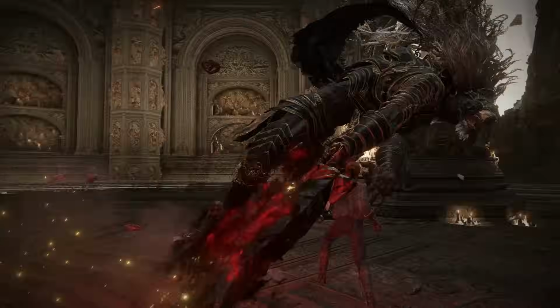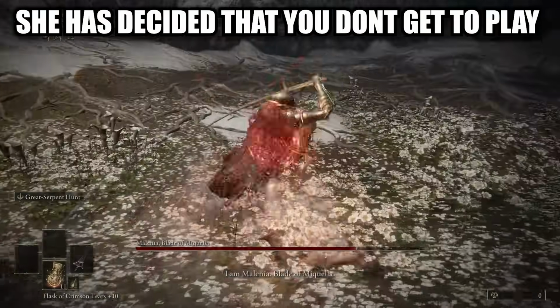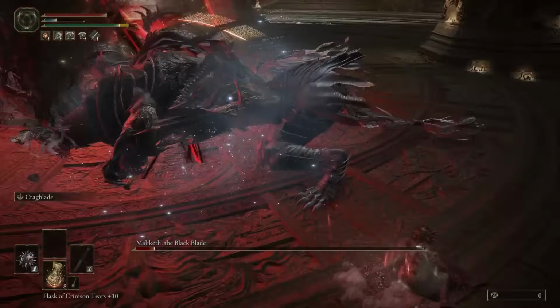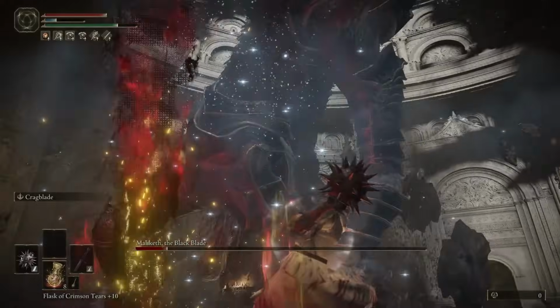It's a very consistent attack to dodge once you get it down, unlike Waterfowl or Elden Stars for example, but its constant presence does make the fight considerably more difficult. Maliketh is also a boss that's greatly improved during a level 1 run.